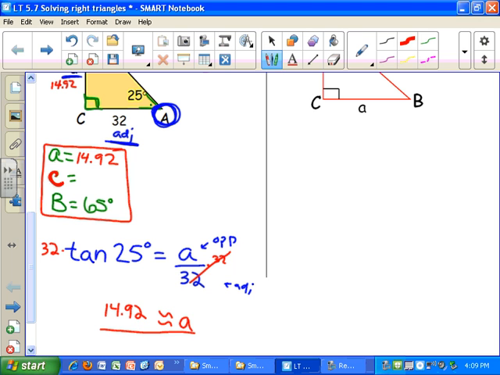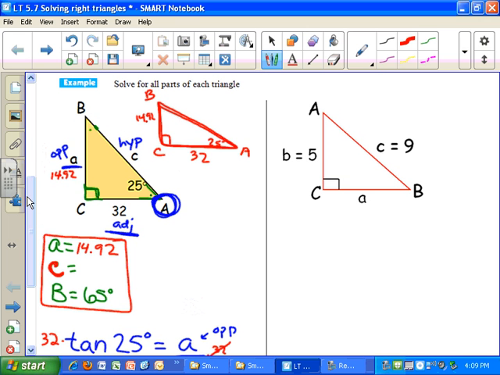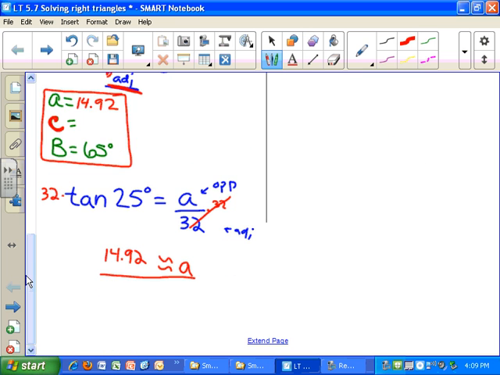Okay, now we've got one last thing to solve for. We have to figure out how big is side C. What's the hypotenuse? We have two options now. Because it is a right triangle, we can use the Pythagorean theorem. And so you could do A squared plus B squared equals C squared, and you can solve it that way. Because the trig stuff is what we're working on, I'm going to set up a trig equation using the hypotenuse and my adjacent. And hypotenuse and adjacent tell me to use cosine.